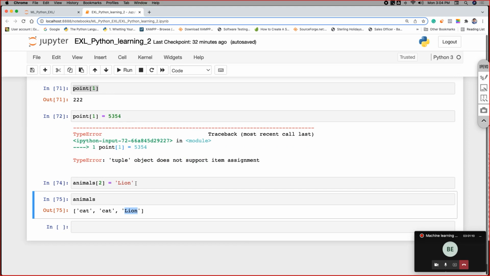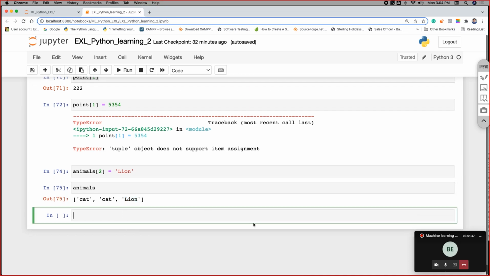So once a tuple is created, you cannot change it, and this is a property of Python which is utilized heavily in big data. Some people who are working on Spark might be aware that this is one of the properties which can be used in Spark. Do you see the Spark object called RDD? If you are aware of it. If you are not, then it's fine. I'm just giving you an example of how you can use tuple objects as well.